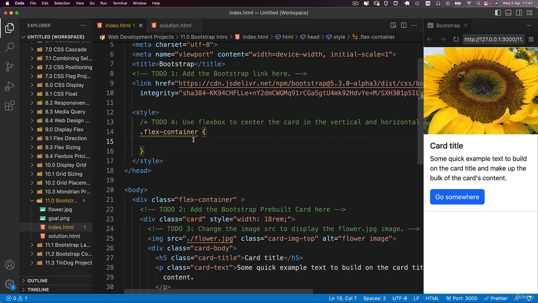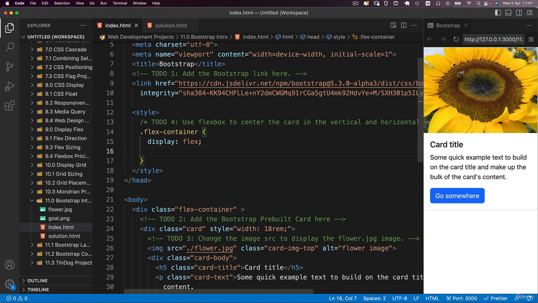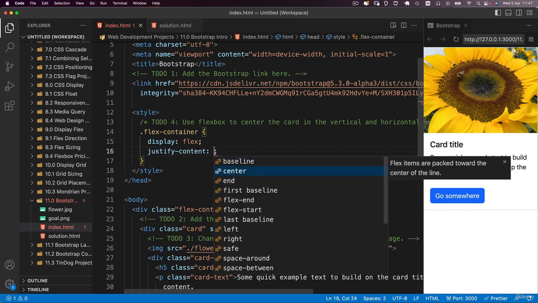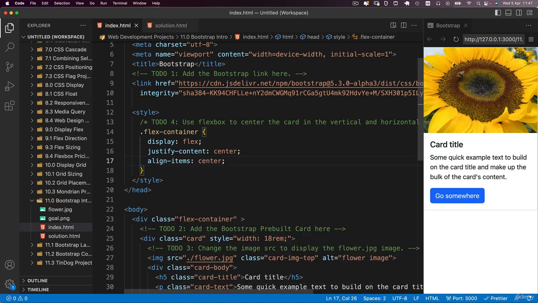All right, so now in order to override the style here, we might be building on top of existing Bootstrap styles, or we might be specifying something they don't even care about and it's not defined in the Bootstrap CSS at all. In our case, we want to change this flex container to display flex because we know that this is one of the simplest ways to center anything in CSS. And the first thing we need to change is the justify-content, set to center. And the second one is align-items set to center.